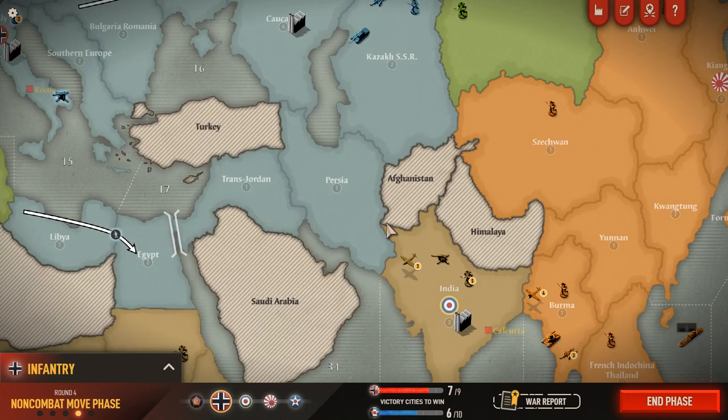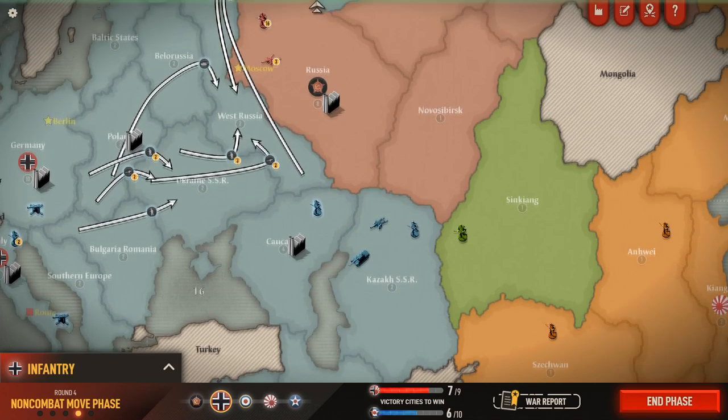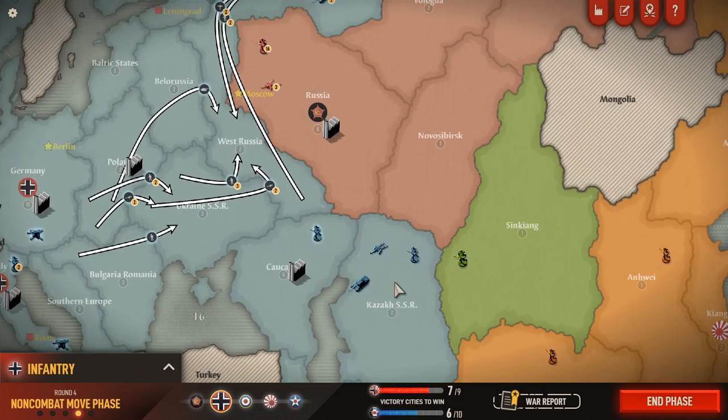If the British move units out of India toward Persia, then that's going to expose their forces in India to a Japanese attack from Burma. So that's good. I mean, the Russians could certainly counterattack in multiple places.